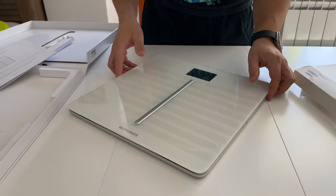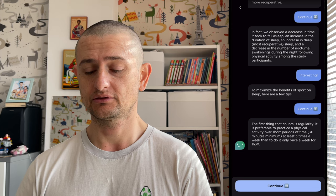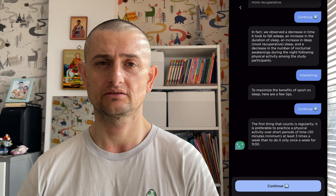This is all for now. So we unboxed the Withings, but there was a problem. The first scale that they sent to me was defective and didn't hold any charge. I tried to charge it with different chargers and different cables, but nothing happened. I guess the battery was dead.